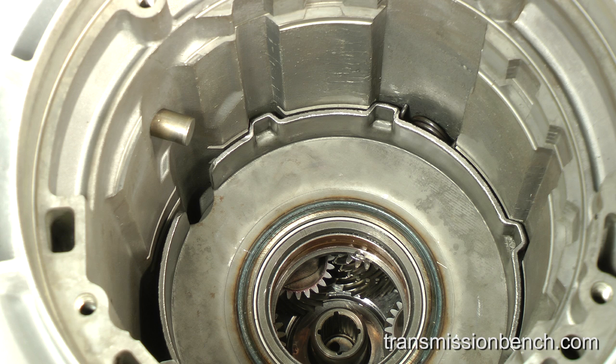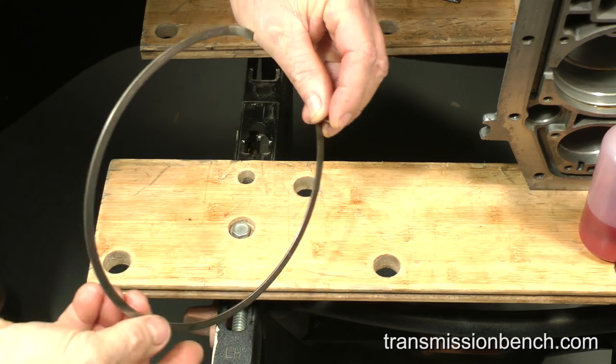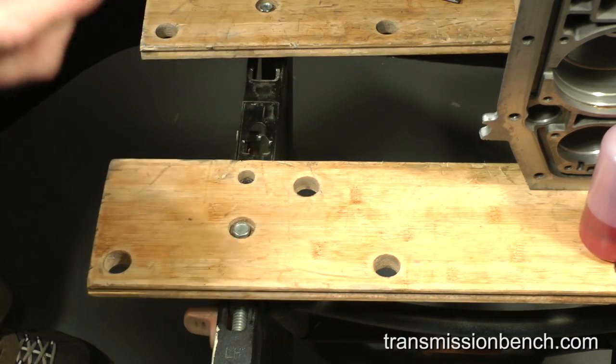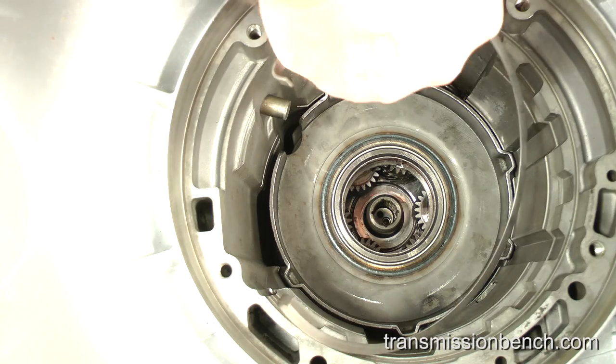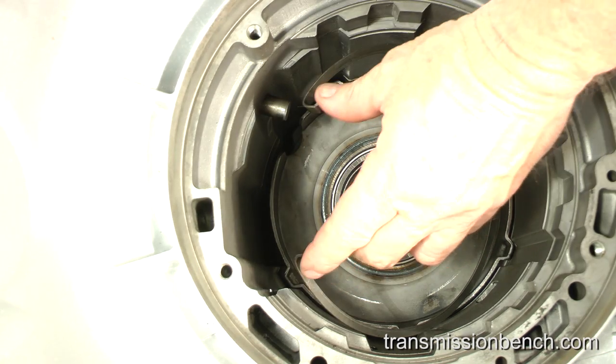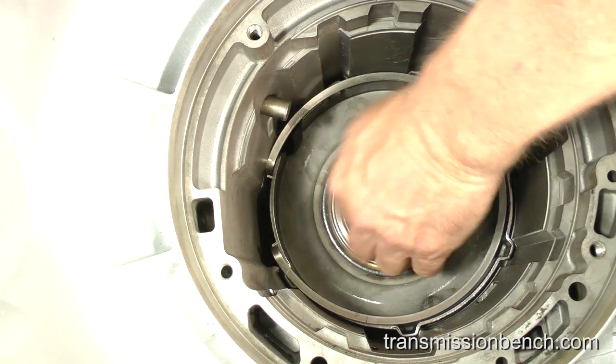The silencer's function is to preload the support in the counterclockwise direction against the case to prevent a clacking sound when the vehicle is placed into drive. This snap ring goes in next. AODE, 4R70W and 4R75W transmissions use a snap ring with two upturned ends like this one. It must be positioned correctly.